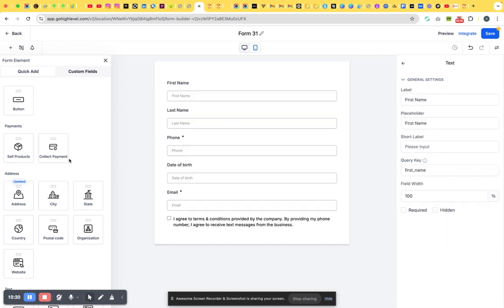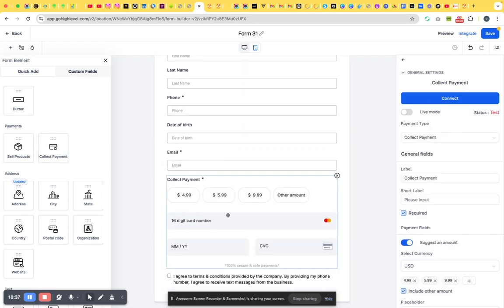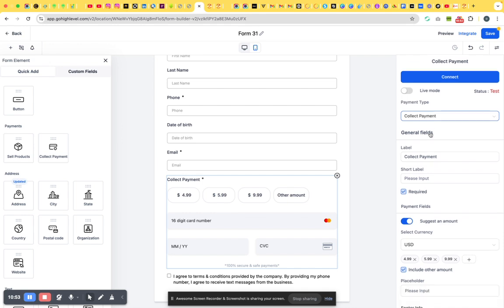So what you should do if you are receiving payments is make use of this collect payments element. Here we go. For this collect payments element, you can always edit it. Right now it is currently in test mode, as you can see. Once I'm done with the form and the editing, I can always toggle this back on. This is majorly for collecting payments. So I can change this label to make a donation.